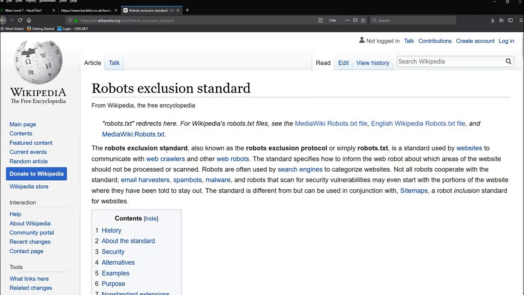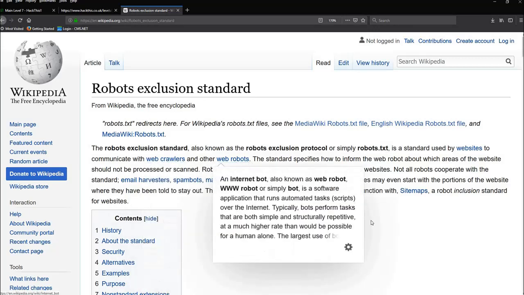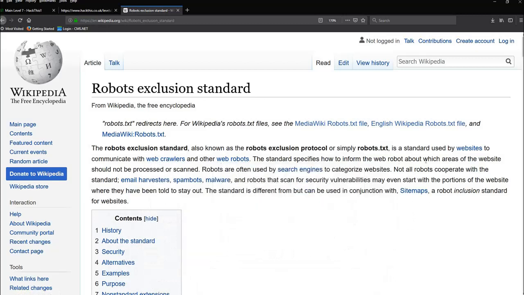It explains it here. The robots exclusion standard, or simply robots.txt, is a standard used by websites to communicate with crawlers and other bots to inform the bot about which areas of the website should not be processed or scanned.